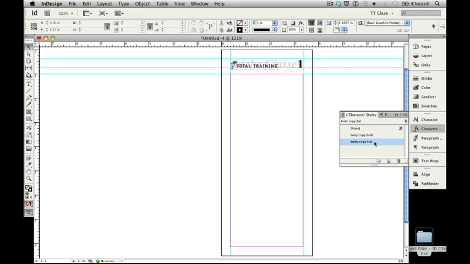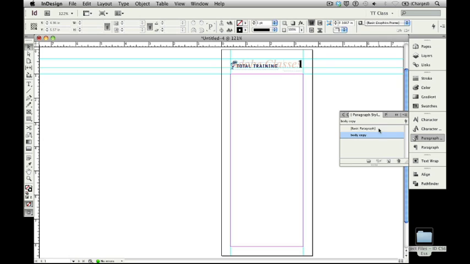This is important. Whenever you create character styles, what you want to do is before you leave that panel, make sure that none is selected. Otherwise, what's going to happen is when you're formatting text, it's going to work inconsistently, and it will take you forever to figure out why you're not getting the fonts and styles that you're asking for until you come to the Character Styles panel and fix this.